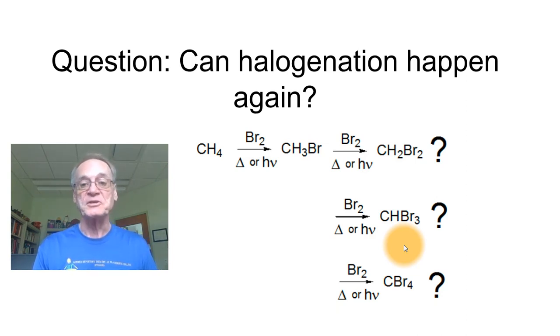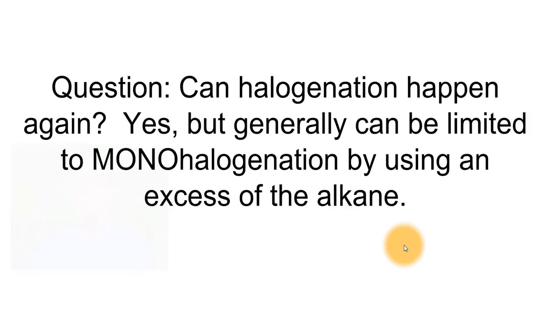Well, the answer is it's complicated. You do tend to get some over-halogenation. You can control it by limiting it to monohalogenation by putting in a big excess of the alkane, but then of course you get terrible yields. But you can get monohalogenation if you want to, and so that's what we're going to do throughout the rest of the chapter. We're going to deal with monobromination or monochlorination only, but keep in mind that in real life it does go on to produce some dihalogenation and trihalogenation and so on.